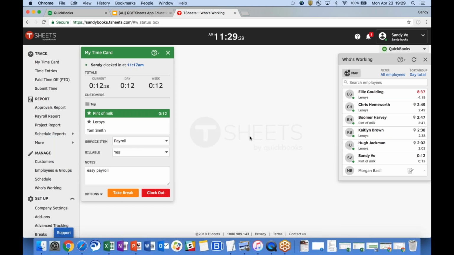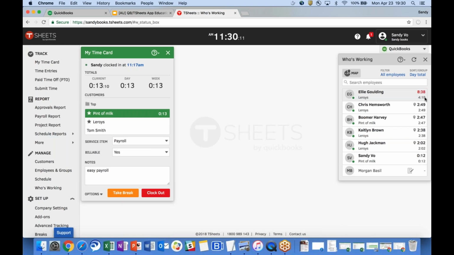So basically, once you've tracked time, it's really simple to manage. As an administrator or a manager on the account, you can view all your employees in your Who's Working window here. I know it looks small, but it has so much information within such a small window. You can capture who's on the clock, how long they've been working that day, what job they're currently working on, and how much time they've been working on that specific job. And like I mentioned earlier, if you do track time through the mobile app, you'll be able to view your employees' GPS locations as well.